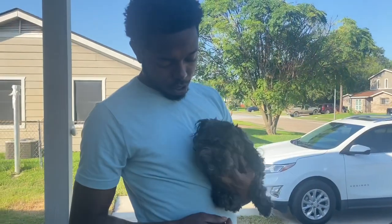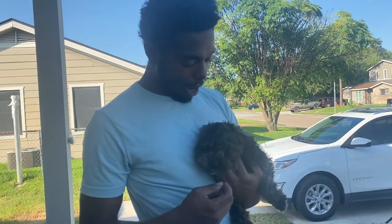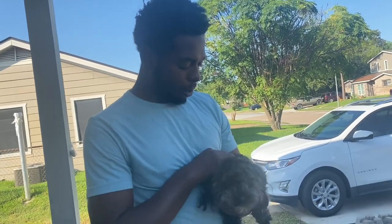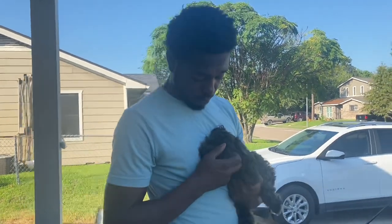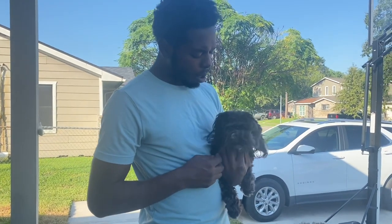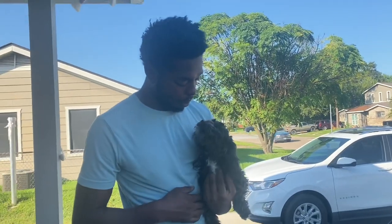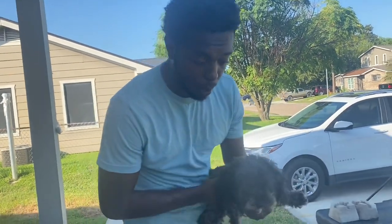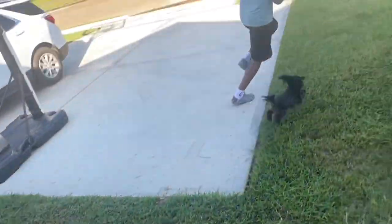This is Hunter. He's not a Hiller, but he's part of the family. This is my wife's dog. I got her a while back when I was working. He's a very good dog. He thinks he's a Hiller. That's what he thinks he is. Very fast. He's not no lazy little poodle. You know how some poodles are lazy, but he acts like he's a real Hiller. He loves outside, new places, new people. Very friendly dog. Fast.